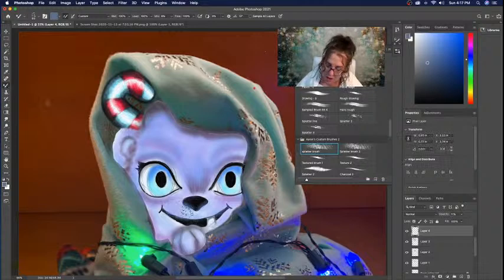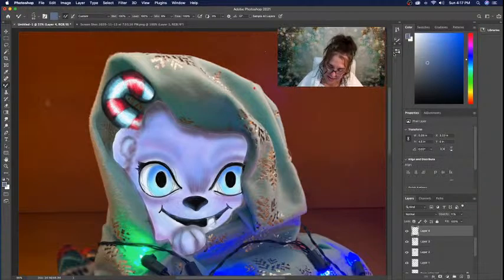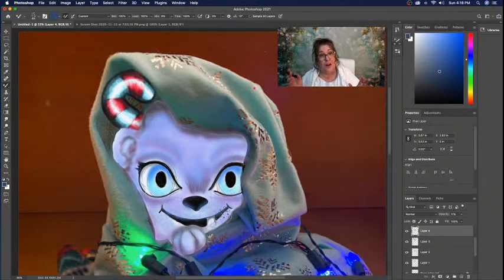Okay, we're just going to go with this, okay? It's not going to be identical, but you can see I am putting in little spots. This guy's got a lot more freckles. We're just going to go with that. I'm going to darken up a couple of these freckles and just kind of tap it in. Yep, lost brush control again, I think. Anyway, he doesn't have as good freckles.